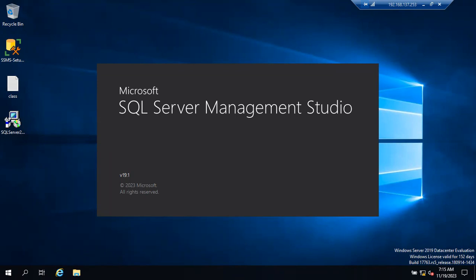So to avoid this, ask them to take a VM snapshot, so that in case something goes wrong, you can easily restore using the VM snapshot. The Windows team will help you with that. You can just request them, but you have to request a day before, not on the same day.